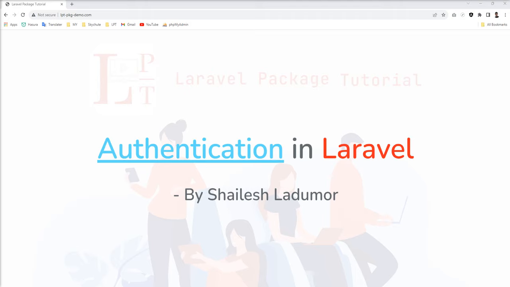UI. It's very simple and easy to set up, and you need to install it in your Laravel application through Composer, and then approximately 2 or 3 steps you need to do. So let's follow the steps that are given in the documentation and do it right now in this Laravel application.